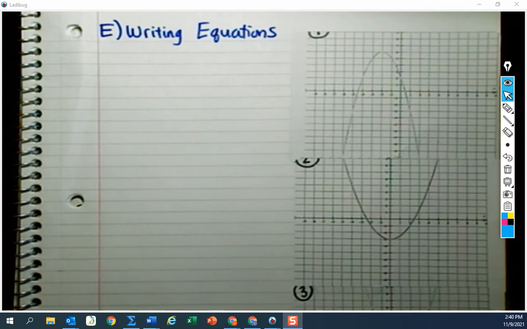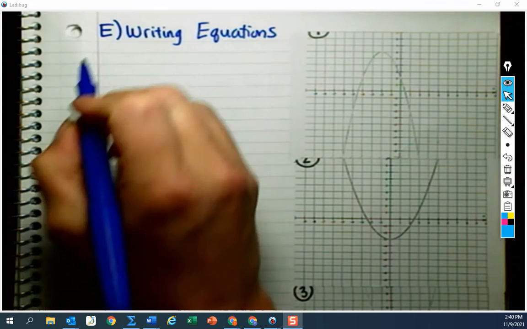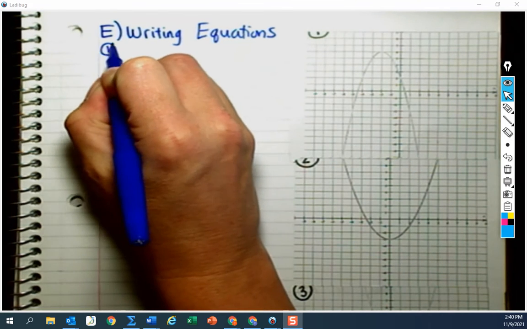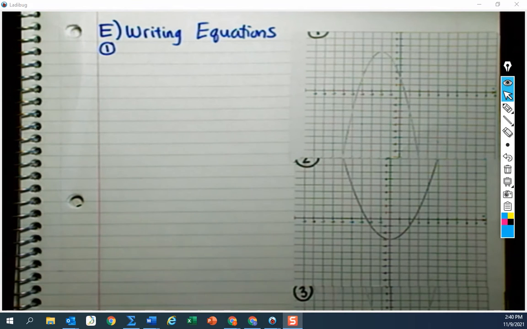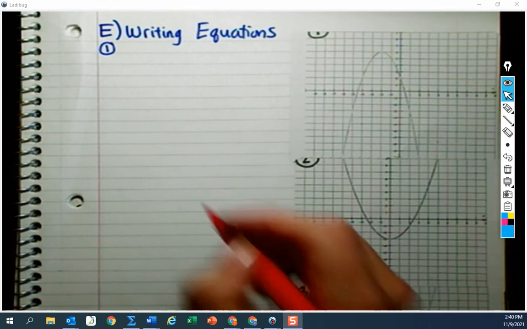Okay, so on Thursday, we're sort of going to review a lot of this equations and parabola graphing. We're going to go back and touch base on our quadratic formula and how that connects to some of this. And we're going to make one of our review posters of everything we've learned so far. Okay? So, the first thing we're going to do when we write equations is my little thinking bubble. What format am I going to use?